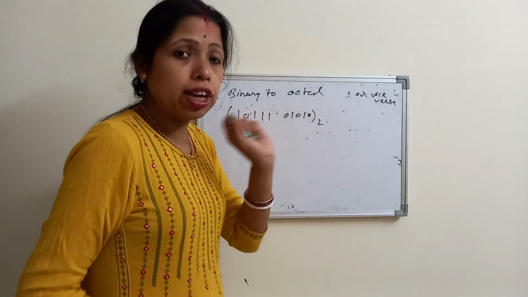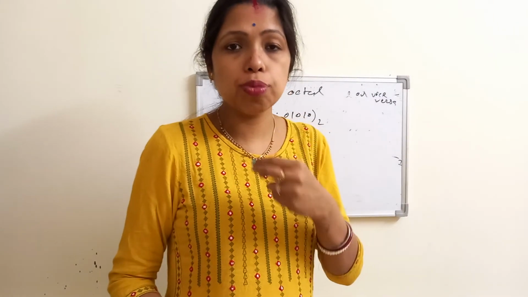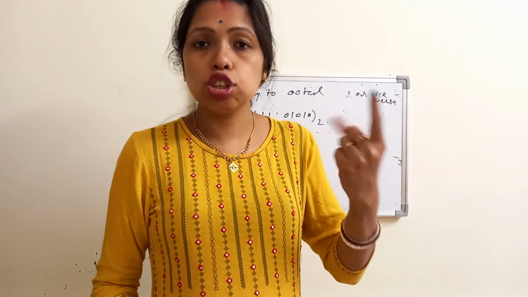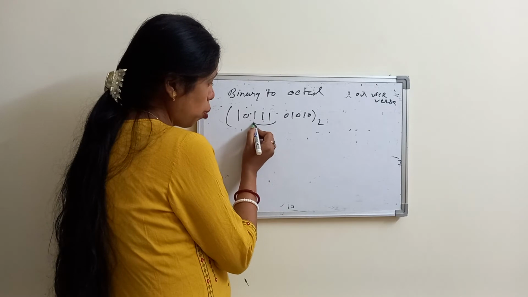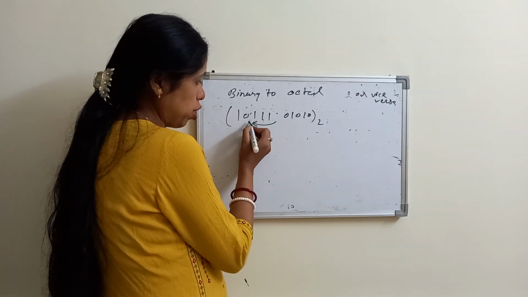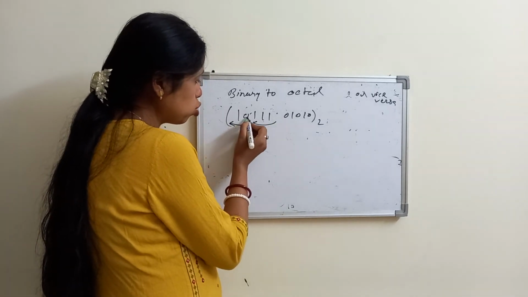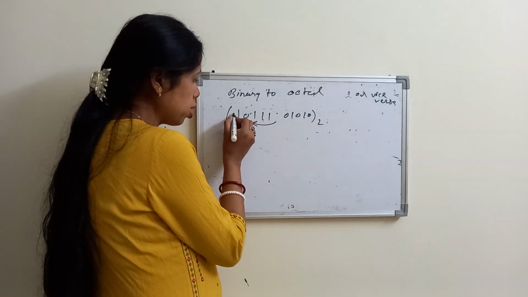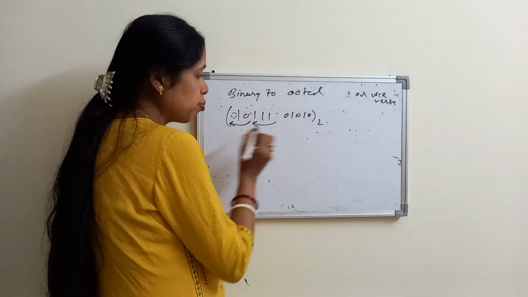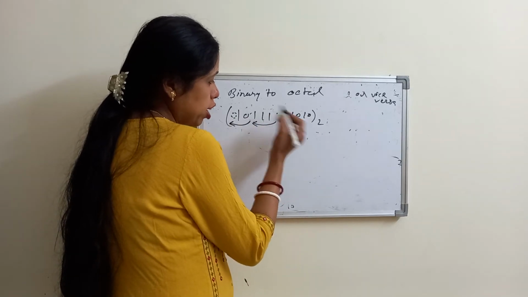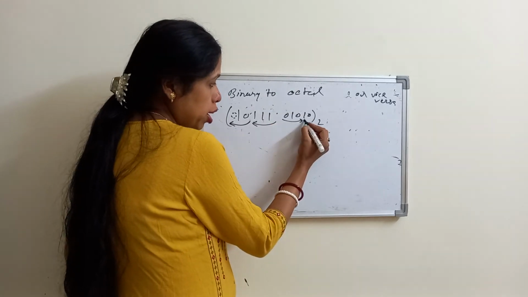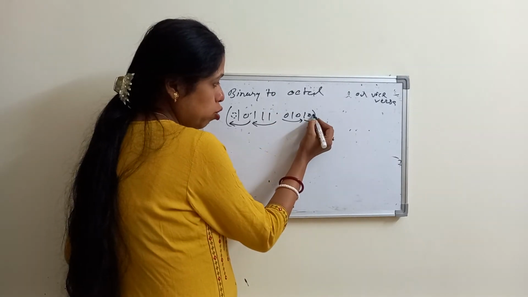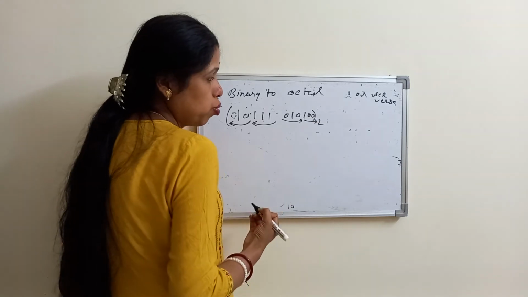In the case of octal, each octal number consists of 3 digits. Octal means 8, and 8 means 2 to the power 3. Right? So each octal number consists of 3 digits. For the real number part you have to combine 3 digits like this. Here 2 digits are there, so you can put 1 0 here. For the fraction part you have to combine in the same way, 3 digits at a time, and again this 3 digit group. Here no number is there, so you can put 1 0.